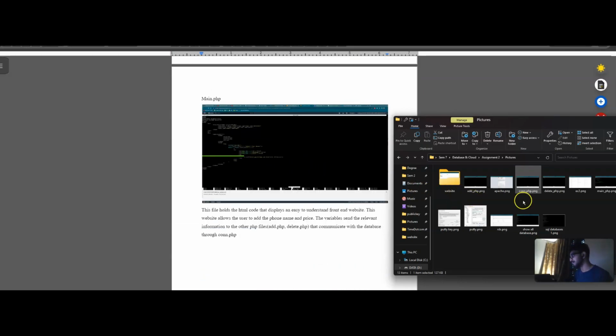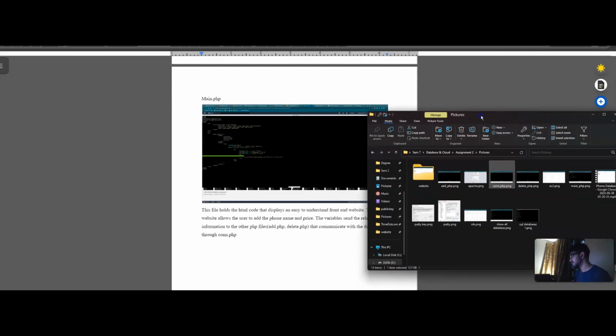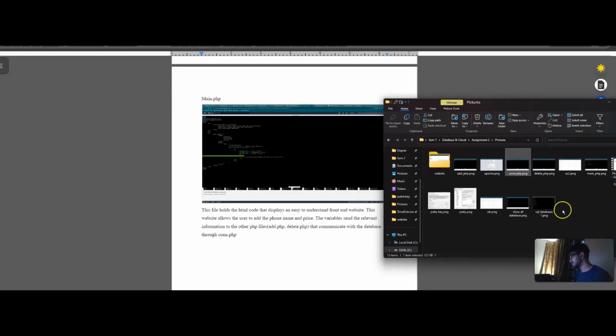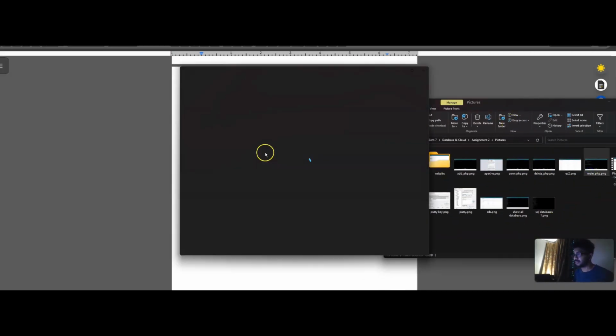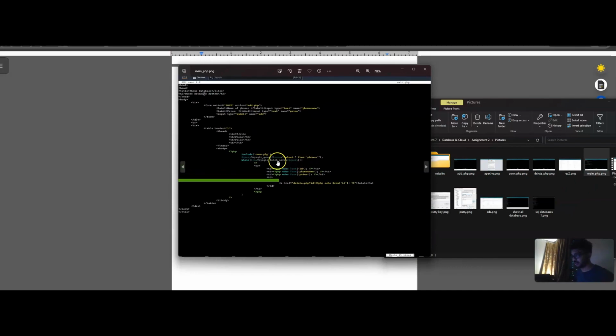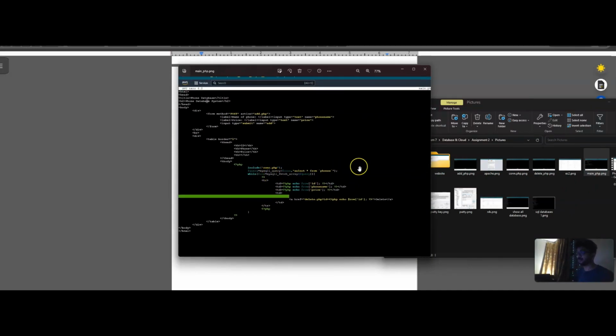Next, we have the main PHP file. Let me zoom in. This is the code that displays the page for the user to be able to interact with the website, an easy to interpret website.